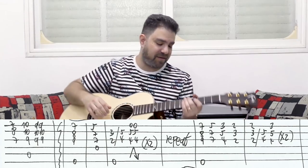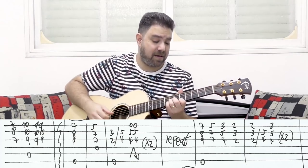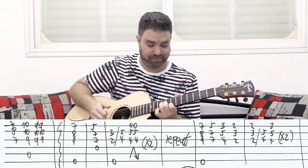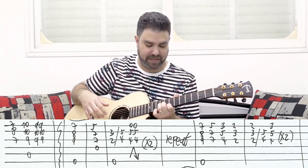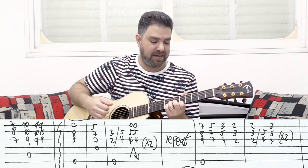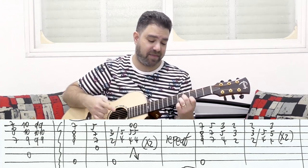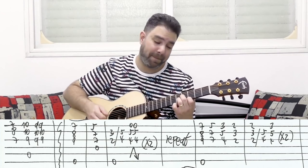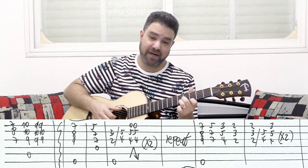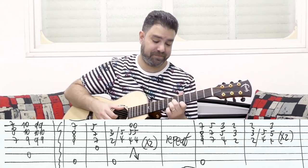And then you have the ha ha thing. So it's 7, 8, 9, with the 6th string, you can play the 6th string. And then it's 5, 7, 7. It's D. And then it's E minor on 3. Remember? D minor shape, 3, 5, 4. And then D. So it's E minor, D, E minor, D, with 4 different shapes.